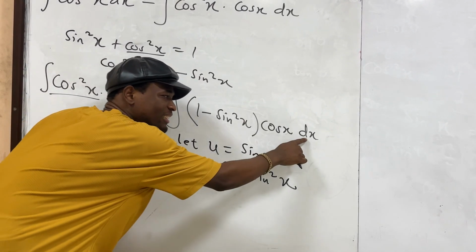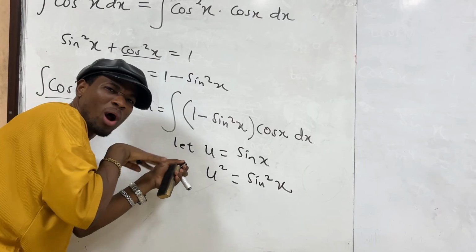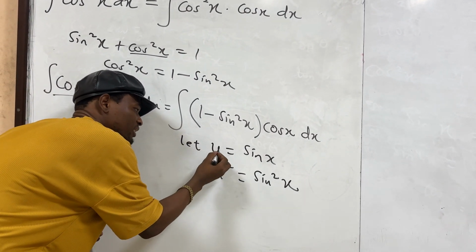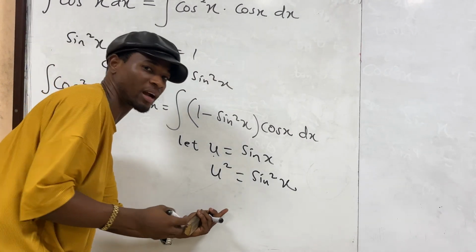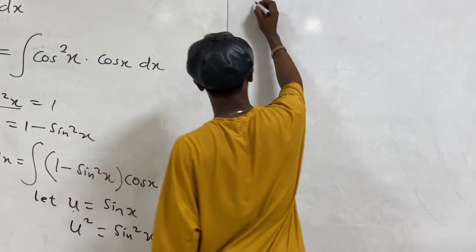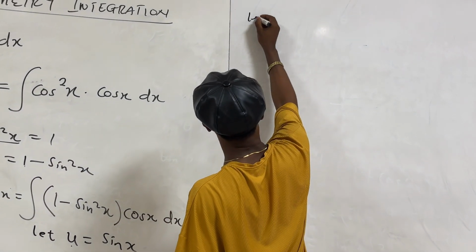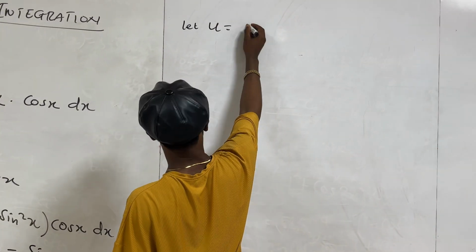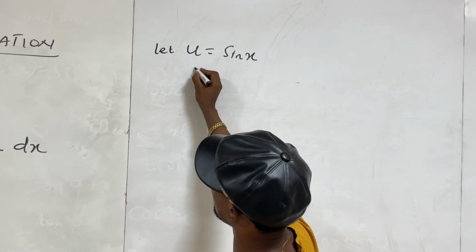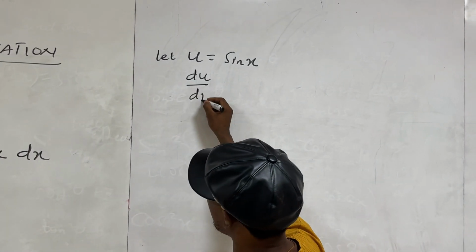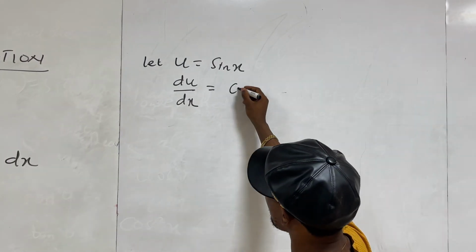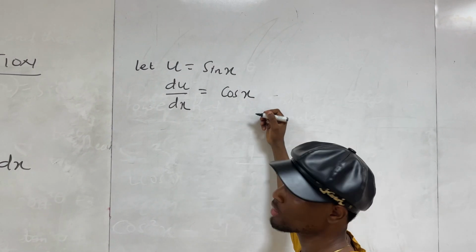Now, I can see the dx over here. So that means I have to, one way or the other, differentiate something, right? So viewers, let me come here for one touch please. Here we said let u be equal to sine x, right? So if I differentiate u with respect to x, I have du over dx is equal to, if I differentiate sine x, what do I have? I have cos x, right?